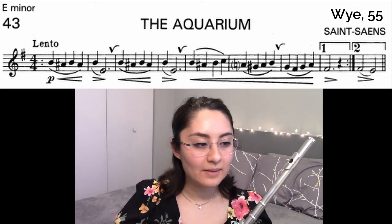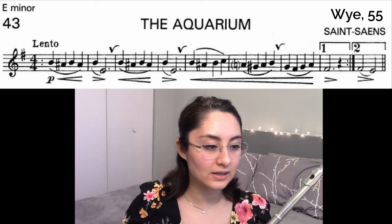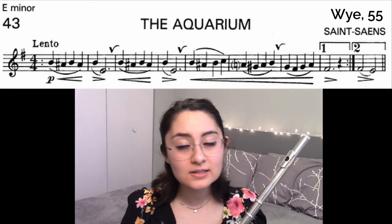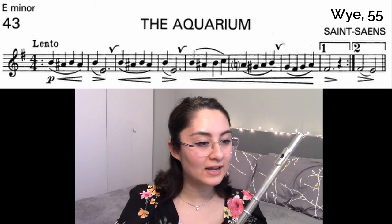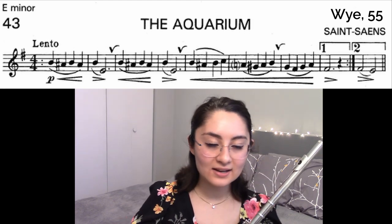Again, I'm not going to clap this one just because it is very straightforward. We just have some quarters and we're holding a dotted half note, which is 3 beats. Just make sure if you feel uncomfortable with any of those notes, any of those accidentals, that you definitely do write those in as well. Don't forget we also have a repeat here. We're repeating at the beginning, we have the first ending, and then repeat all the way to the beginning again, and then we end on the second ending.